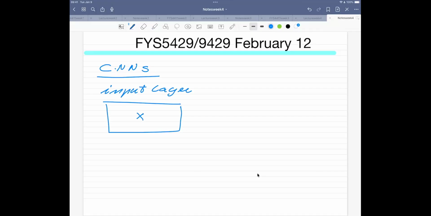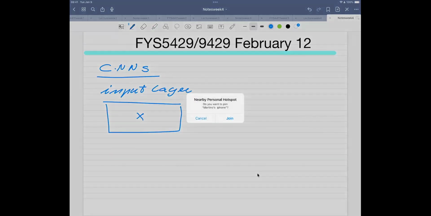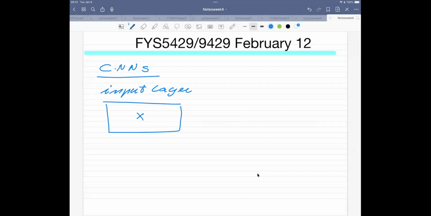Now, your images can be pretty large. As I said, if you have an image with 200 times 200 pixels, which is not uncommon, the MNIST dataset has images of at most 28 times 28. So that means that many of these handwritten numbers are pretty blurred. But if you have a high resolution image, it's typically 200 times 200. So the input layer is something you want to reduce, and that is where you have this convolution stage.